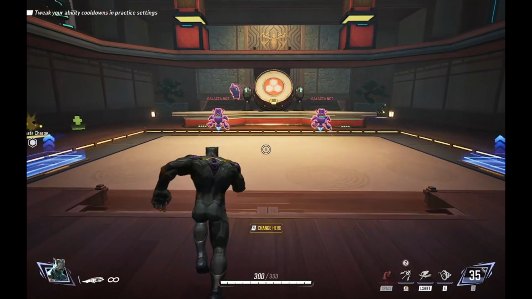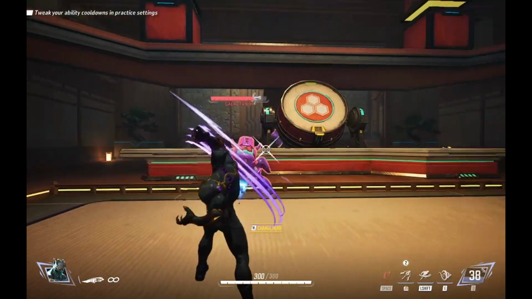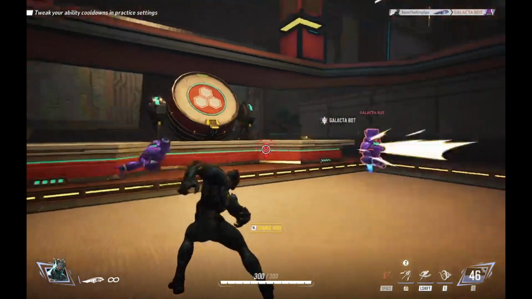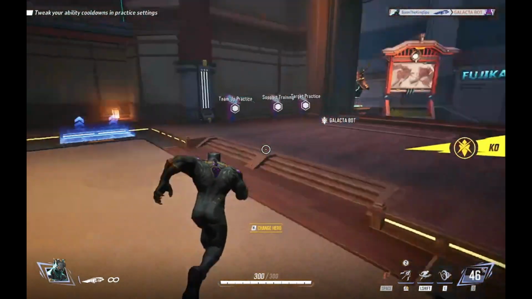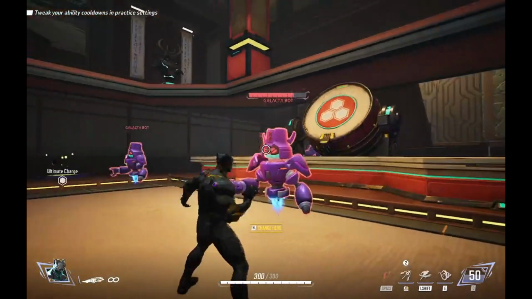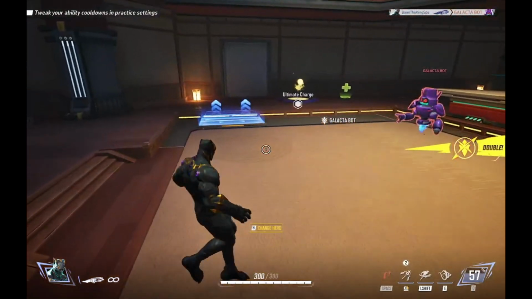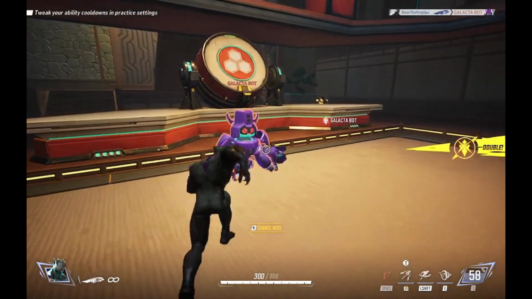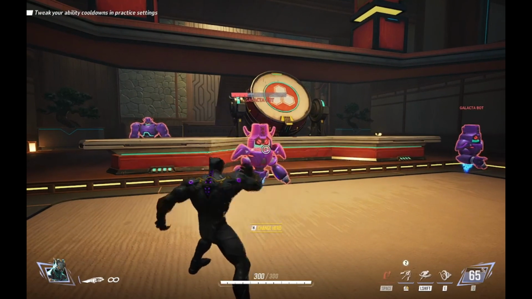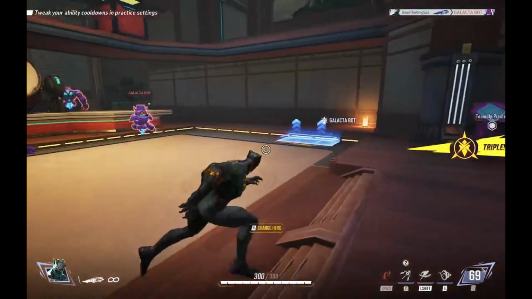So the first thing about T'Challa is his left click, which is just his basic attack. It's some really fast fury swipes, right? The bonus to this is that they come out really fast, a lot faster than other melee characters' basic attack. But it takes, I believe, 9 hits to actually kill your opponent.